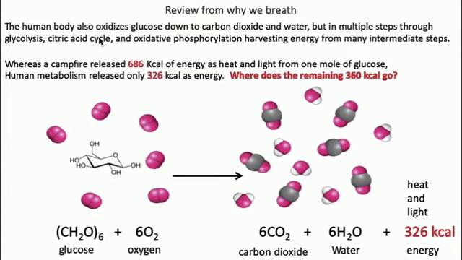What happens to the other half of that energy? Please pause and answer. It's very important. The rest of that energy is captured in a step-by-step process, and it's harvested in order to make ATP out of inorganic phosphate and ADP. And we're going to talk about how glucose can be used to do that. We'll also talk about how lipids can be used to make ATP. Whenever I say you're making energy, I mean you're phosphorylating ADP to make ATP.